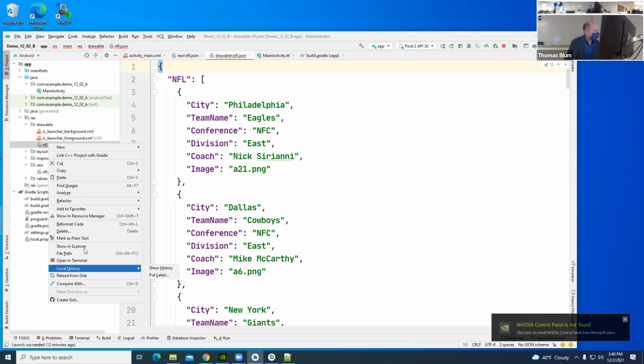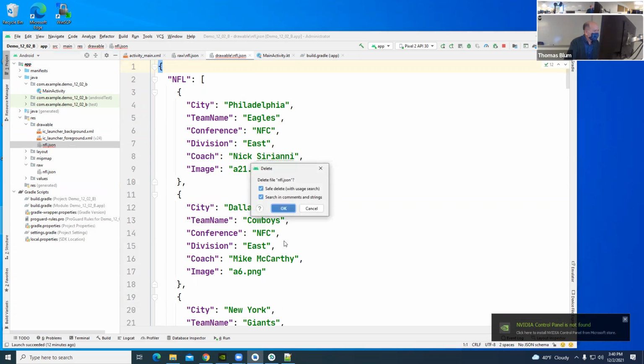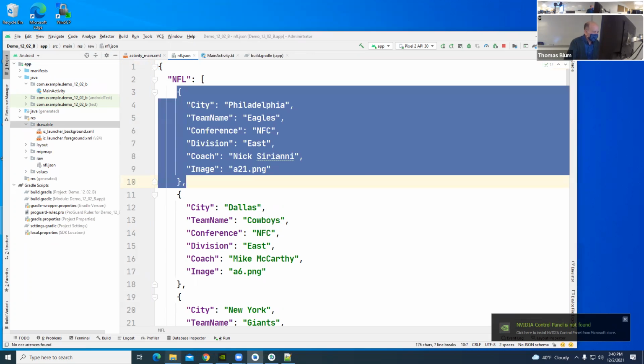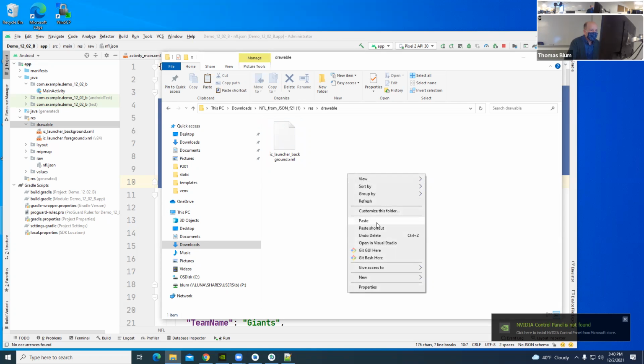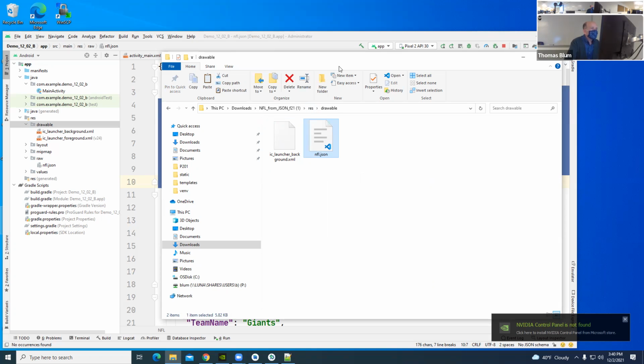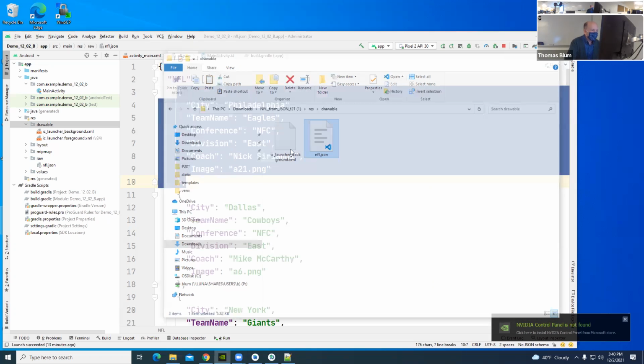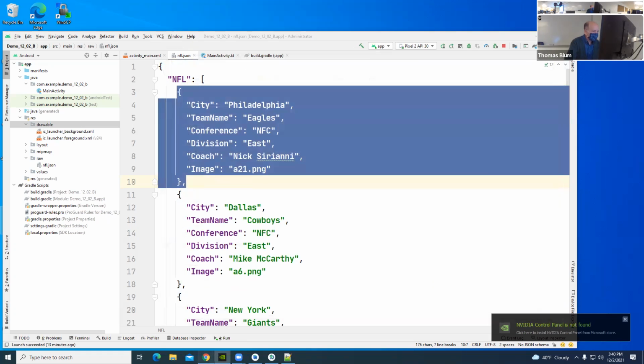I thought I had it pasted, but I've done it. Try it again. I seem to have cut them rather than copied. So somehow I lost my images, so I must re-download. Okay.